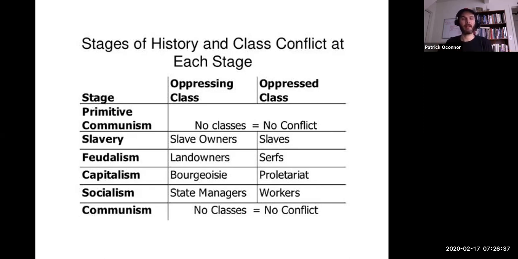Okay. Eventually, that will produce a socialist society. The proletariat will rise up. They will overthrow capitalism, and they will create a worker state, and the state will manage life. But workers are still oppressed under that society, but eventually socialism will mature into a communist society where all people live in sort of perfect harmony with one another. No one exploits anyone else. And that's the Marxist theory of history.